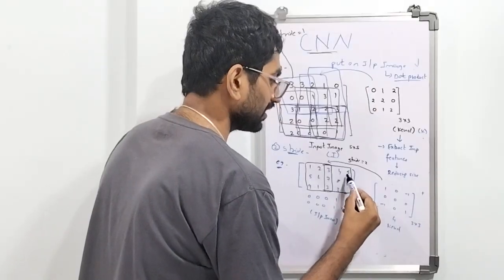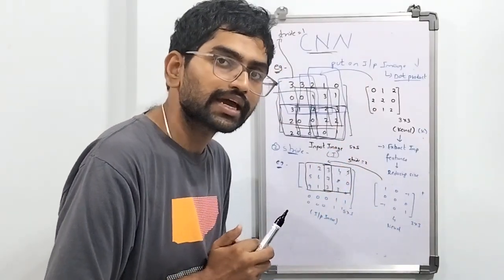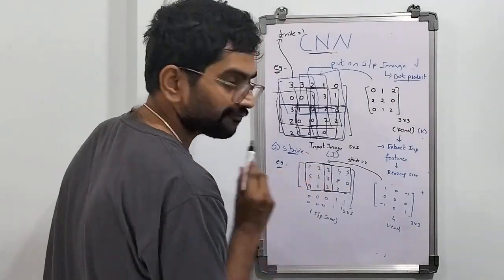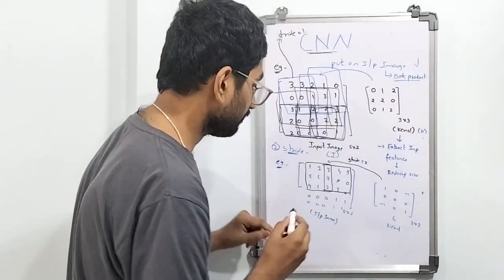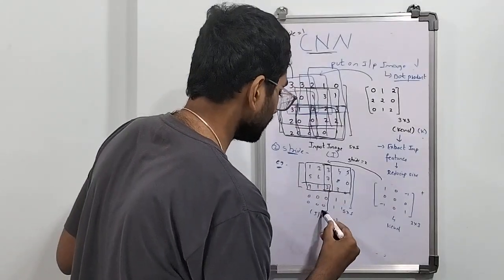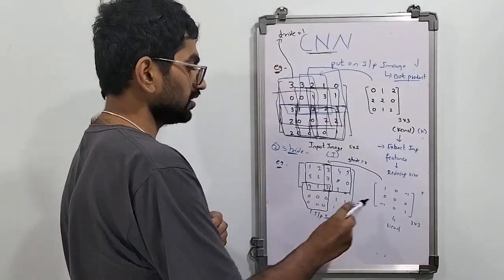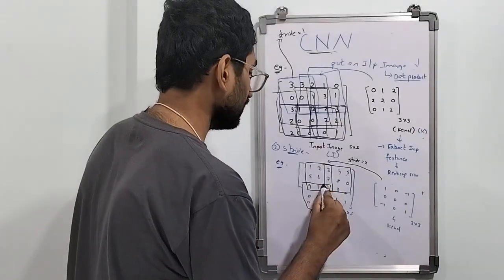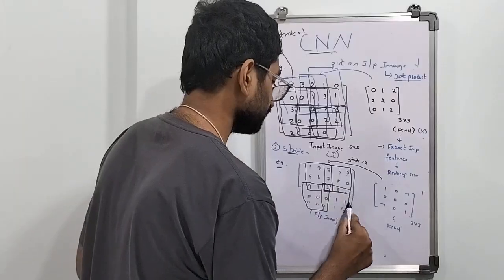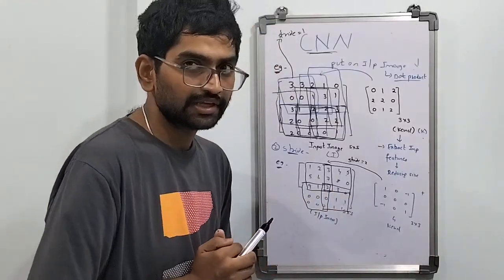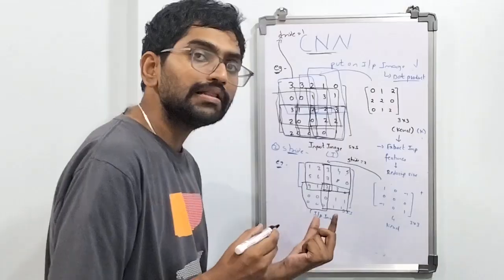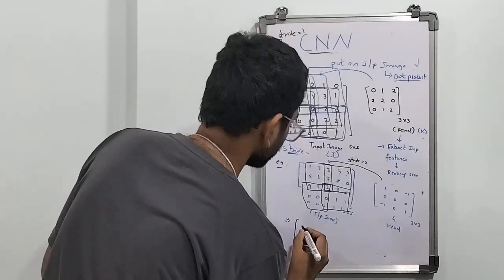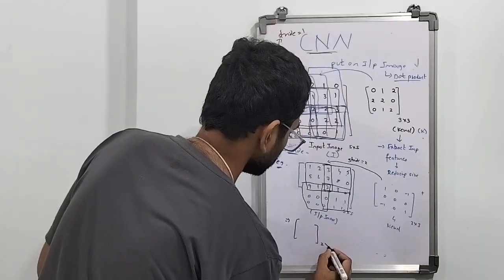Then you will take this matrix and you will multiply it with the kernel. Correct. Similarly, what will happen? From the bottom also it will skip one, and this matrix it will take, and this matrix you will multiply with the kernel. Similarly, you will skip this particular thing, and here you are multiplying with this matrix. So what will be the outcome of this? Here you will form a 2 cross 2 image.